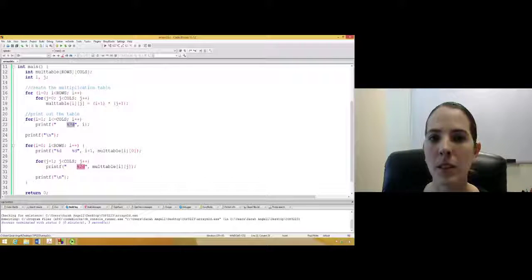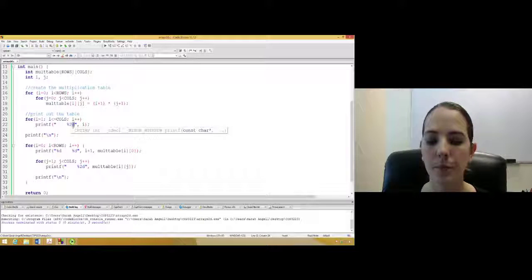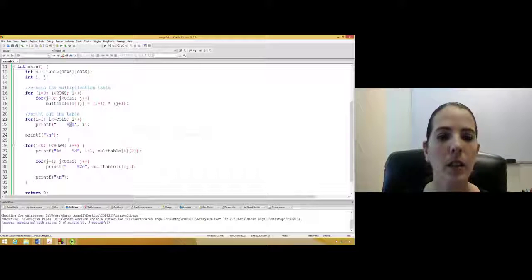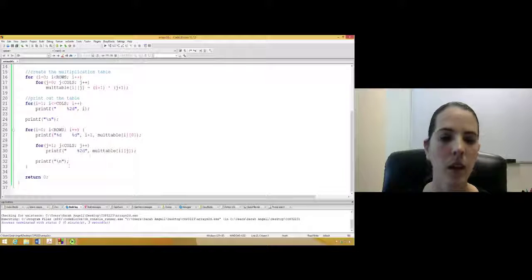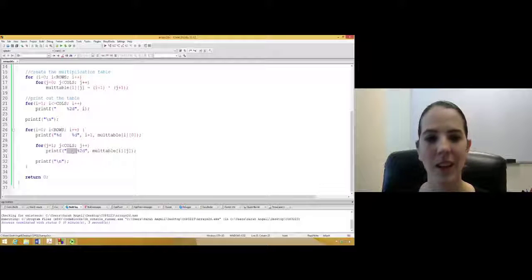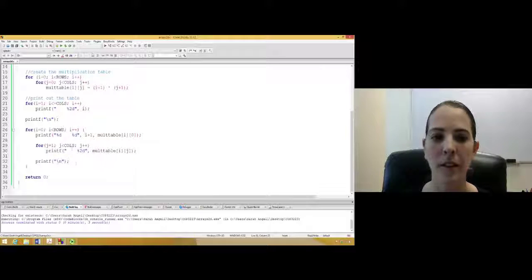This is a piece of syntax formatting that we use similar to the one for controlling the number of decimal places. We place a value between the percent and the character code for the percent code, a value of how many spaces we want that value to take up. So in this case, this takes up 2 spaces. Then, because we're printing a number at the very beginning of the row, the number of spaces between that indicator and the first value is 1 less than the space we put between all other values.